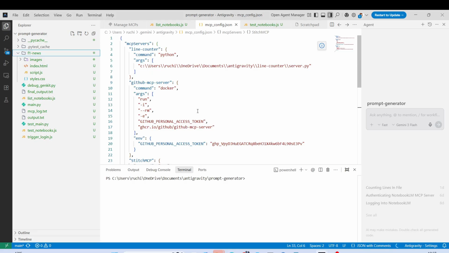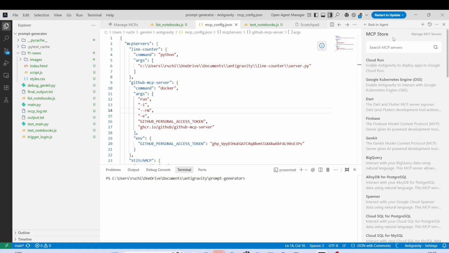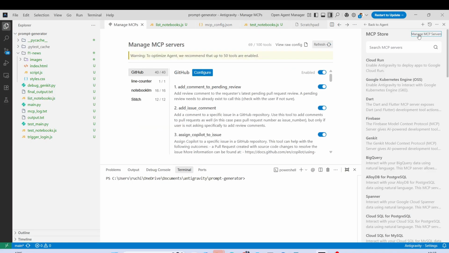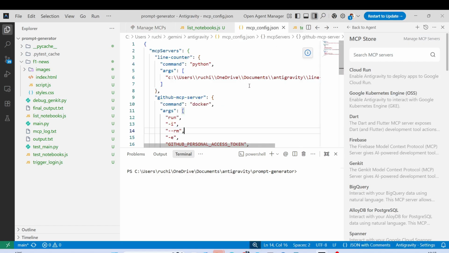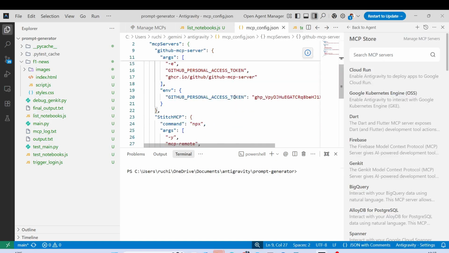So in this part guys, all we are going to do is we are going to connect our MCP server with our new Antigravity workspace, and that is how you do it. You go to your additional options here, you click on your MCP servers. Once you click on your MCP servers, you will click on the manage MCP servers here, and when you click on the manage MCP servers, you can just click on here the view raw config. You can see that there is a view raw config here. So you click on the view raw config and you can see that it opens like this.